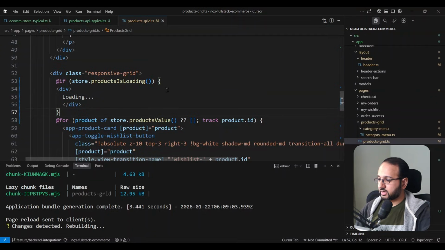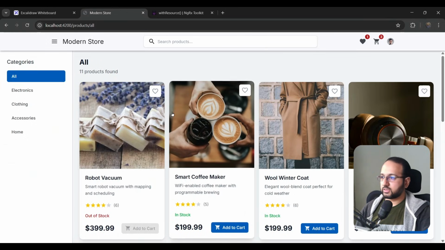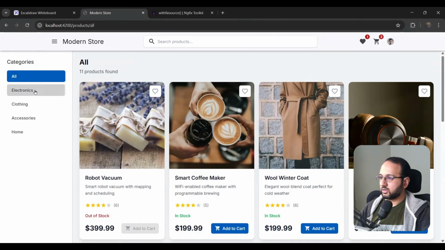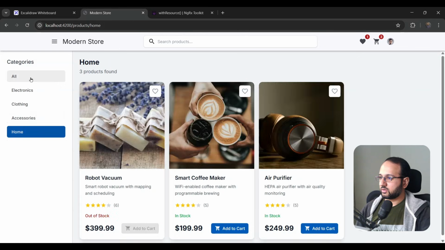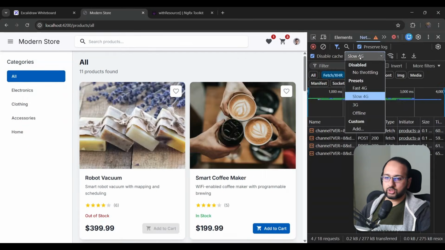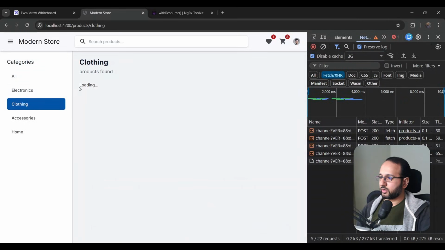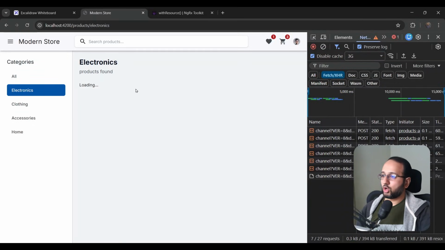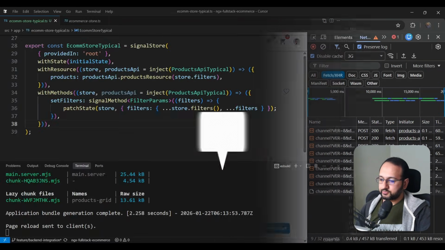So let's save this and let's try it out. And now when you go to your application again, you're going to see the same thing. Everything is fetching fine. You select electronic, clothing, the same data is fetched really nicely. And you can also see a loading here for some time. Let's make it slower so that we can do it 3G. Yeah. So you can see we have loading here like this. Okay. So all of the states we can use in our components. We can also add the error as we need it. So there you have it.